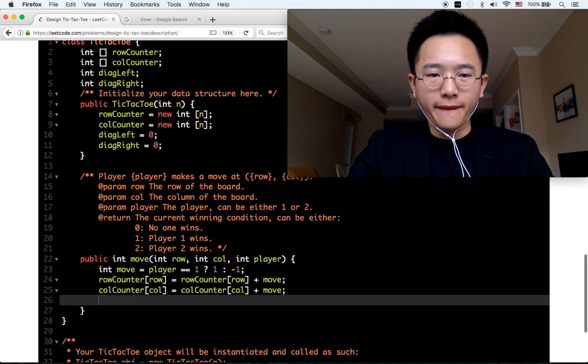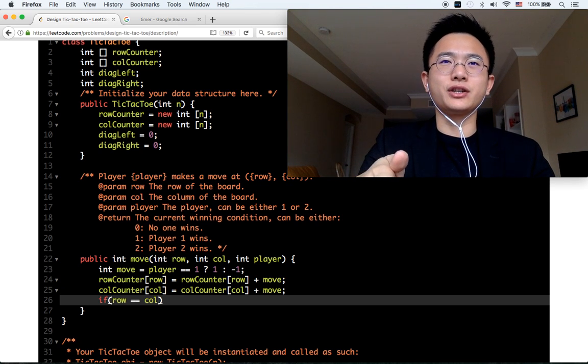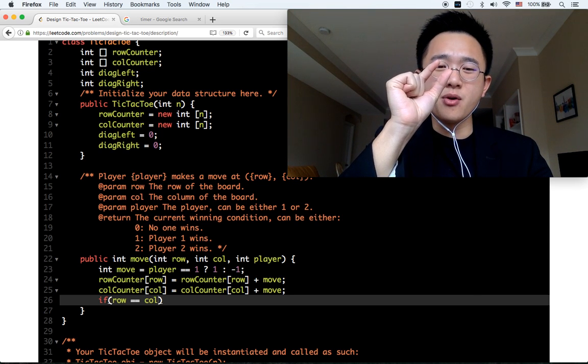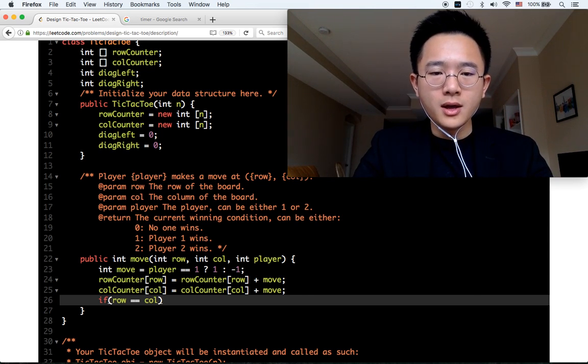Plus move, right? And then, if row is equal to column, which means this move is placed on the diagonal row, then we are going to diag left is equal to, well, you know what?